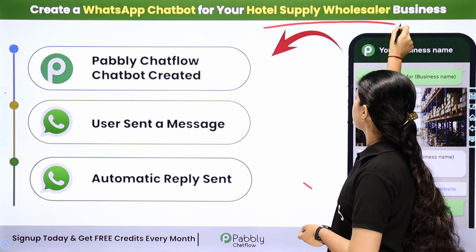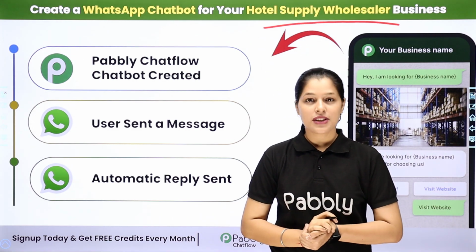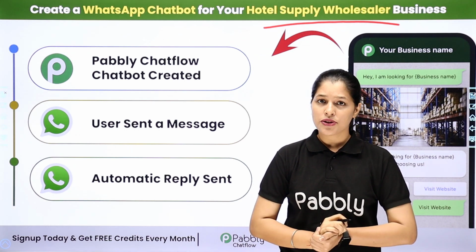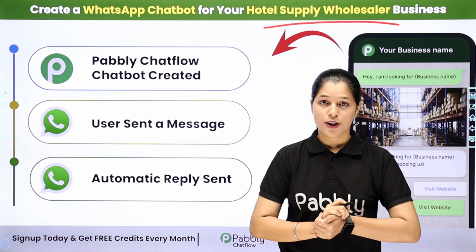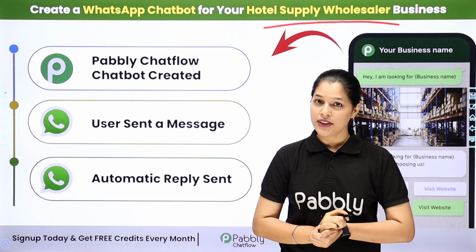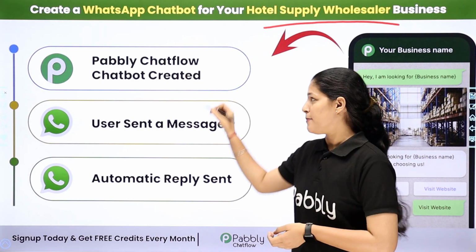In this video we are going to learn how to create a WhatsApp chatbot for your hotel supply wholesaler business. So if you're also running a hotel supply wholesaler business, then this video is definitely for you. In this video we are going to design a chatbot so that hotels can ask for product list, pricing and place orders via WhatsApp. Firstly, we are going to design a chatbot using Pabbly Chatflow.